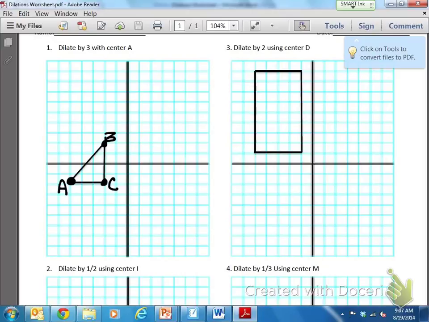So the word dilate means to essentially change its size. So it's going to either grow or it's going to shrink. So the word dilate up there at the top for number one, I underlined it right there. It means to grow or to shrink. Now the next word says by three. So when it's by three, what I'm really trying to say is that it's going to be our scale factor. Is it going to grow or is it going to shrink?